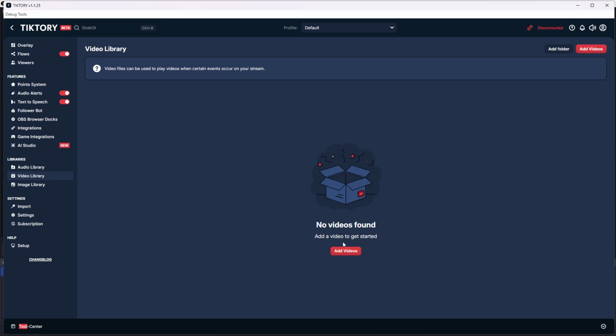You have a video library for any videos that you have pop up on screen via hotkeys, or certain GIFs pop up a certain video, etc., or certain commands. You also have the same for your image library.